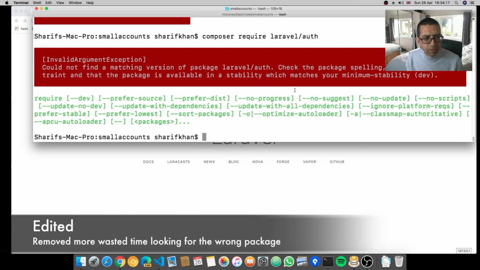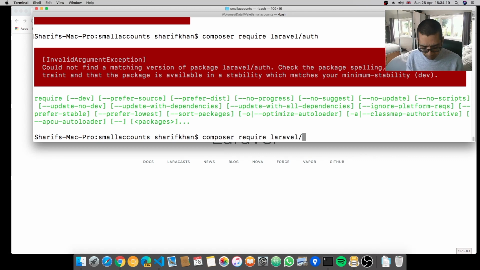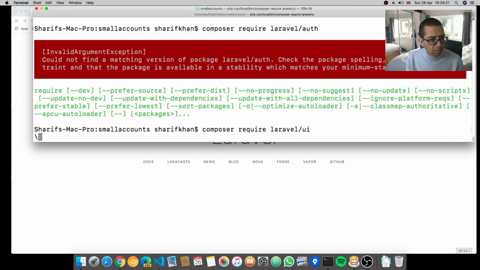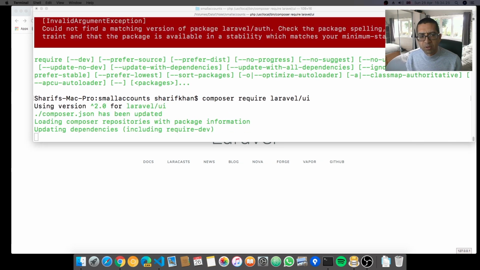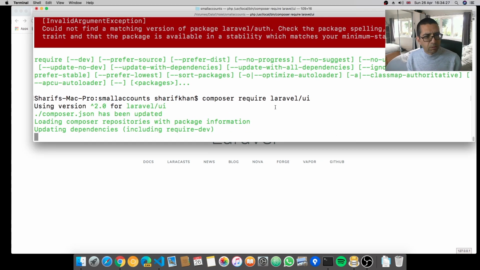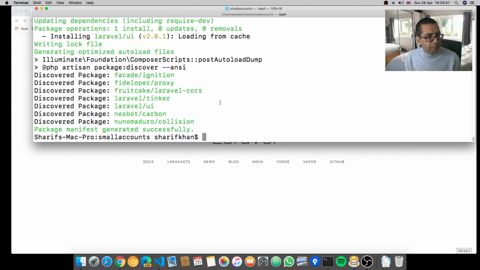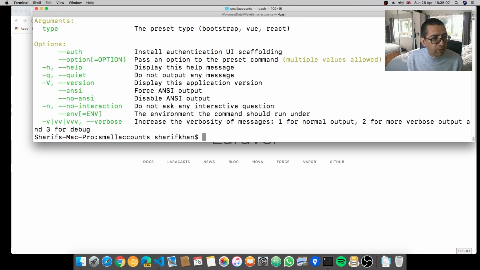Composer require laravel UI. Good if we did the right one, wouldn't it? So composer require laravel UI. That's better. So it now says if we do artisan ui help, let's see what we've got available to us.